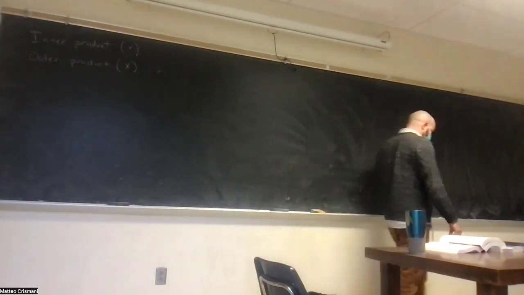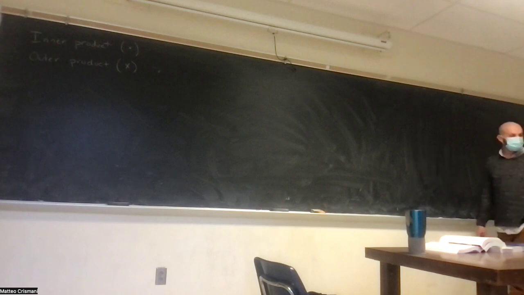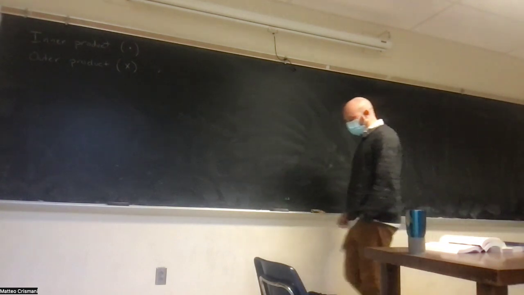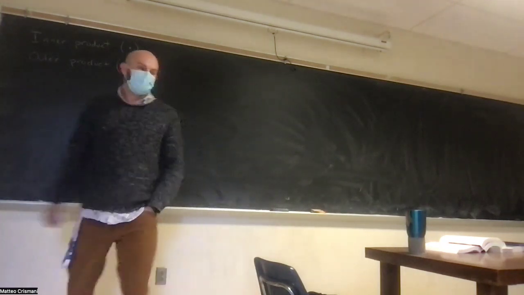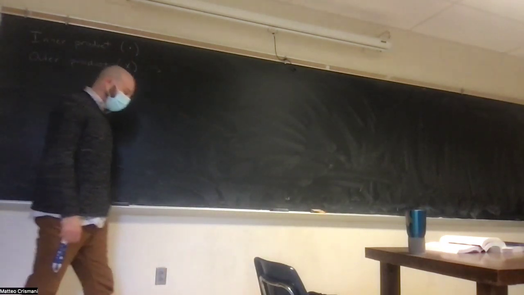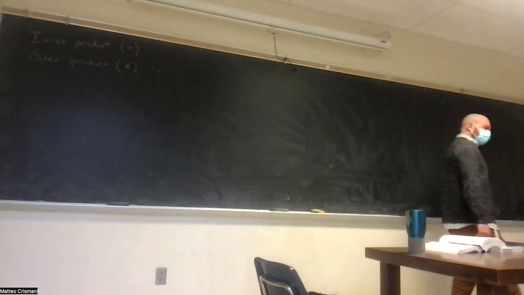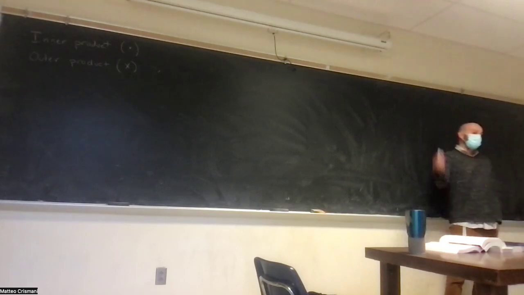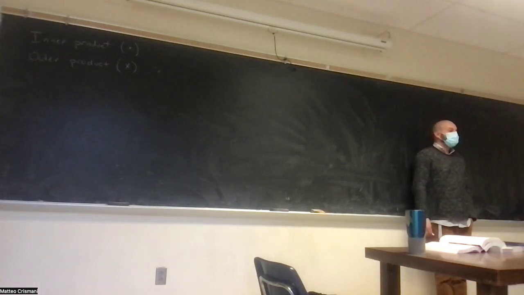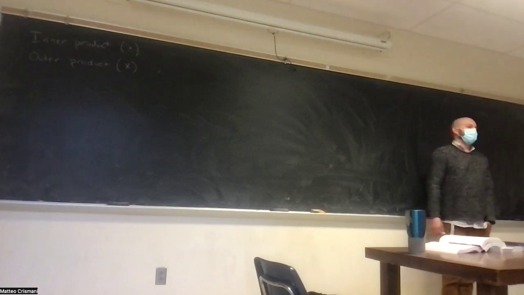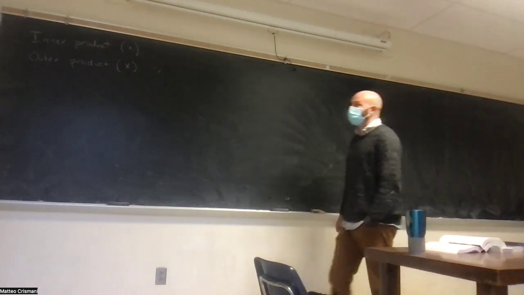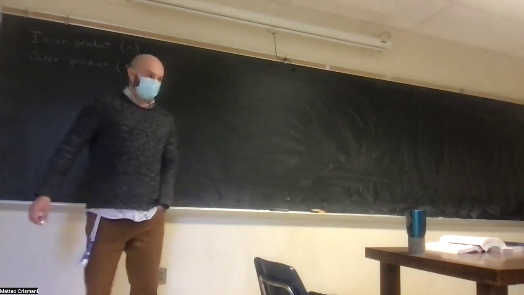Okay, so when we take the cross product between 2 vectors, we get a vector. And when we take the dot product between 2 vectors, we get a scalar. Let's reword those. When we take the dot product between 2 first-order tensors, what do we get? You get a zero-order tensor, so it reduces the order of the tensor. So an inner product reduces the order. And an outer product does what? Nothing to the order.